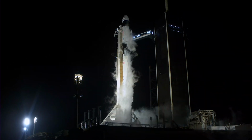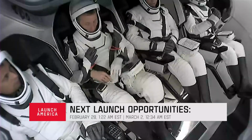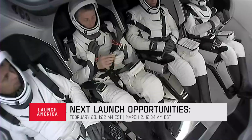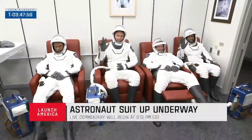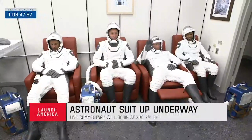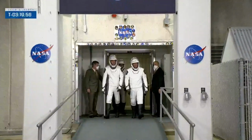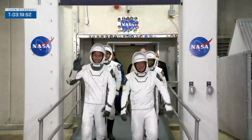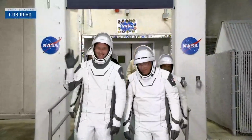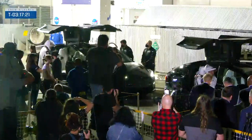So we get strapped in, load up with fuel, and then we held with 2 minutes and 12 seconds prior to launch. We scrubbed our launch. There was an issue with the ignition system, this fluid called T-tab that lights our engines. So we had to pull all the fuel off the vehicle, disarm the launch escape system, and then 3 days later, we did it again. It's like Groundhog Day. Literally exactly the same thing.